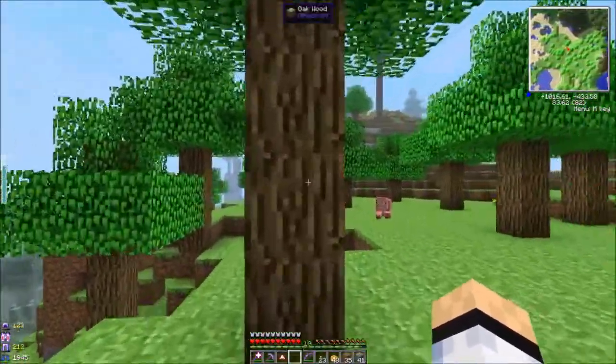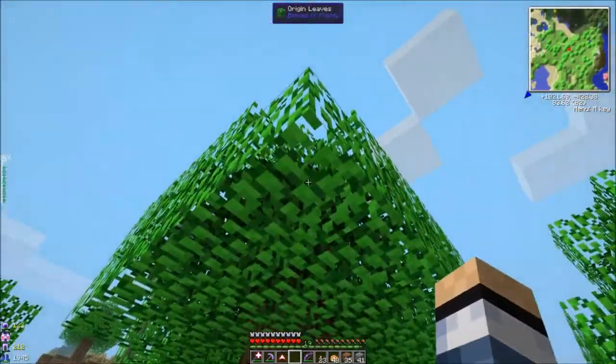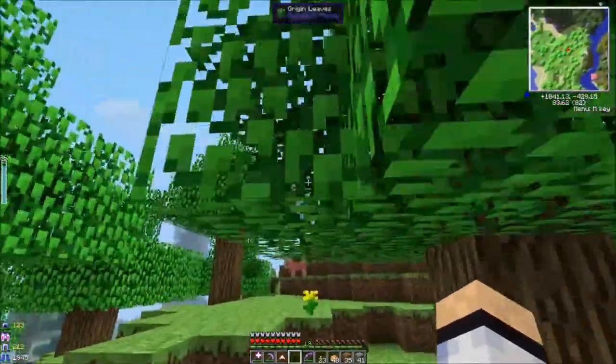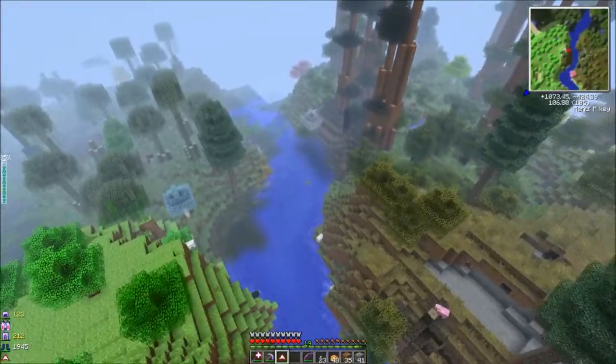And these trees, does it say oak wood? Origin leaves. So it produces oak wood, but it's origin leaves, and it drops origin saplings. So you can grow one of these trees, and it produces the wood you need, but it makes the origin sapling leaves.